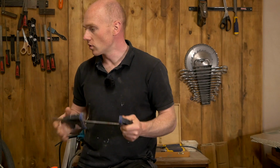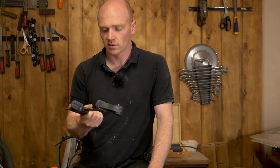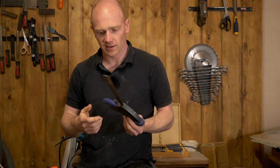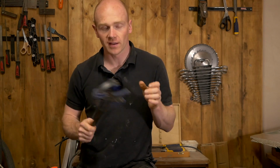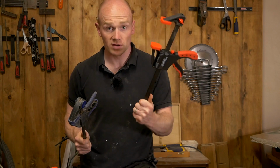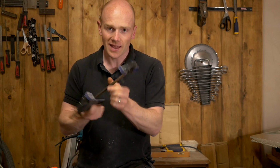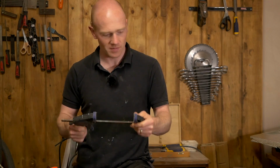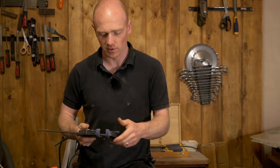Now the only similar clamps I've got to compare it to are some B&Q ones, which I've been using for a few years now, and I've kind of put through their paces as well. Now, again, these are not crazy high end. However, they were, I think, something like £12 a pair or £15 a pair, which is a good 3 times the price of these. So basically exactly the same deal. The gauge of this bar is a bit thicker, so there's that to bear in mind, but essentially the movement and everything else felt pretty similar about them.